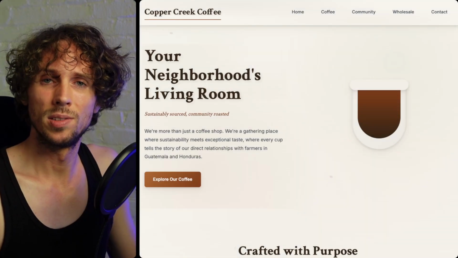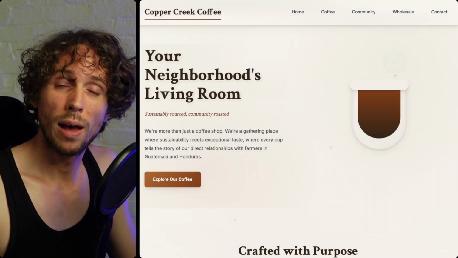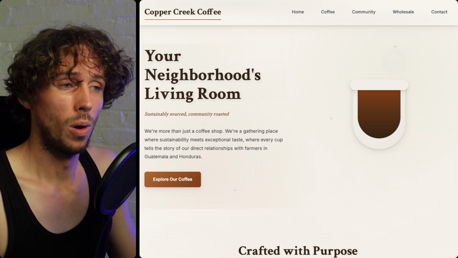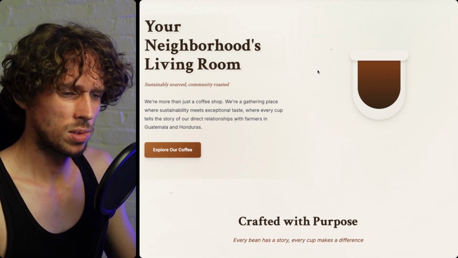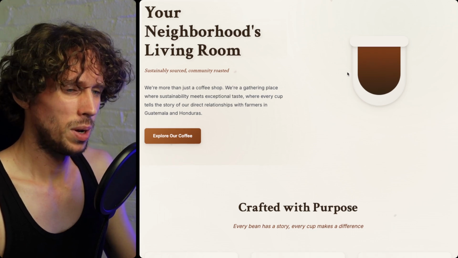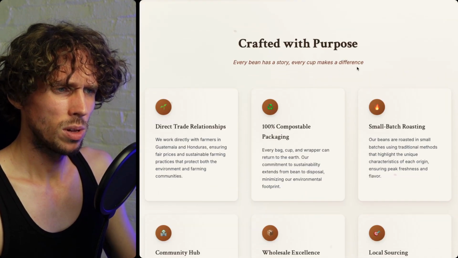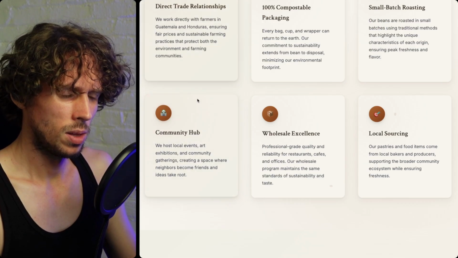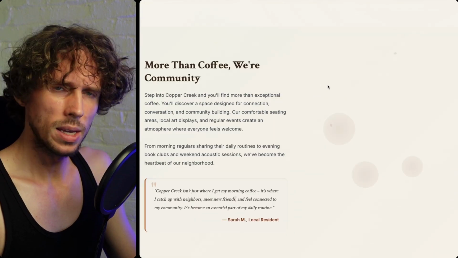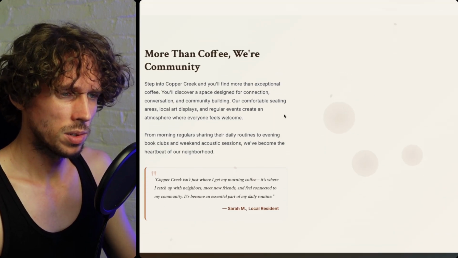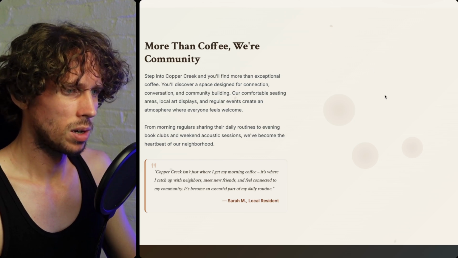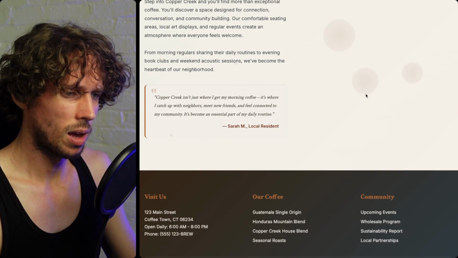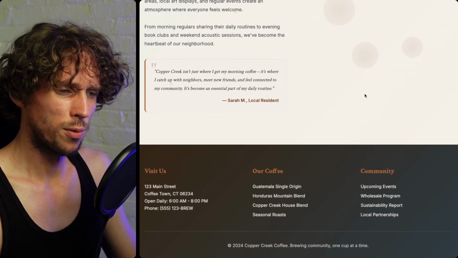So this is the design when I told it to explore 5 visual identities and then pick one. So I think it's a little bit cleaner. The color scheme makes a lot more sense. I know this is a coffee shape, but it just doesn't really look good. Generally, this has a much better layout. The design is more subtle. We're really getting there. We're really getting somewhere. This is a little bit off, just how it's all laid to one side with this big empty space here. It's kind of cramped up against that side. Sarah M, it made up some more information.